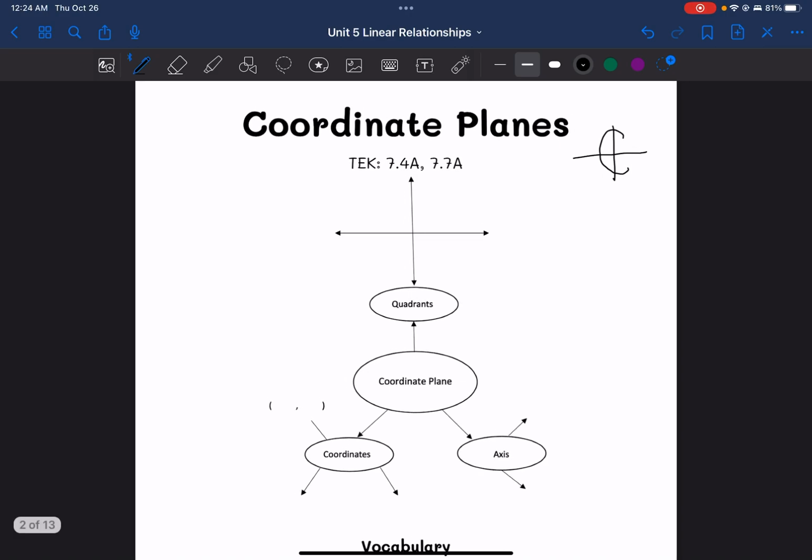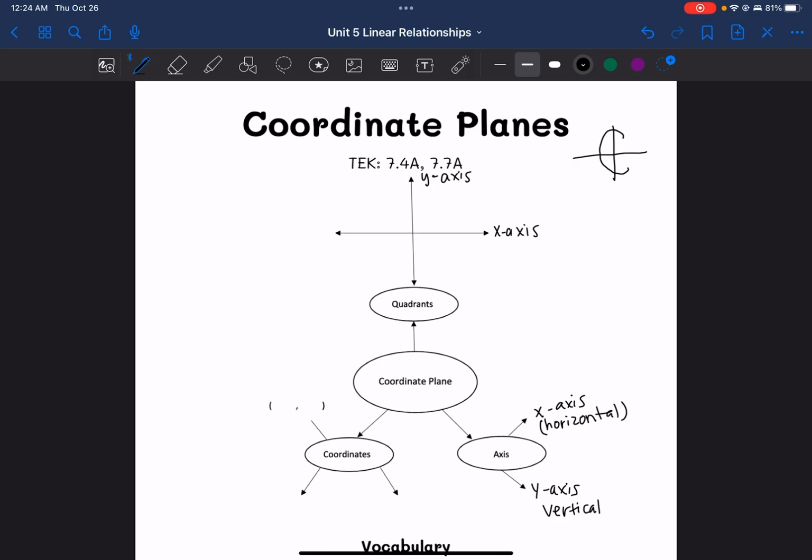All right, now let's go ahead and talk about the axis. If you look over here, I have an area for axis, okay? That is going to be the x-axis. That is horizontal. And I have the y-axis, that is vertical. Okay, so let's go ahead and label it on this graph. This is going to be the x-axis, and this is going to be the y-axis, okay?